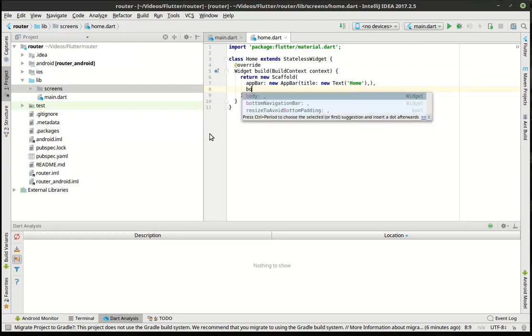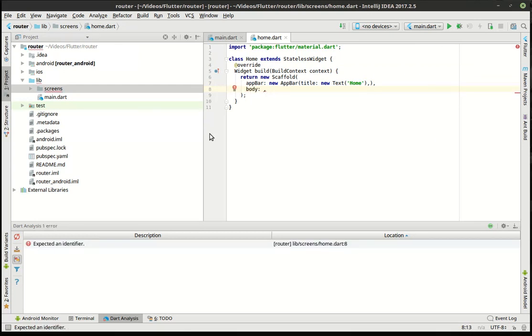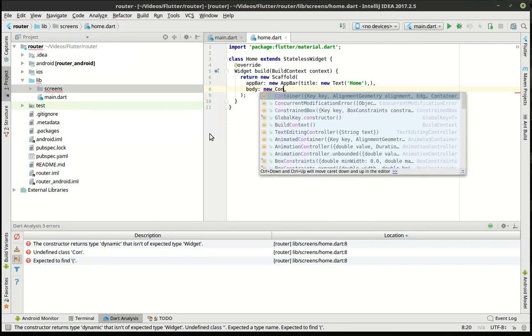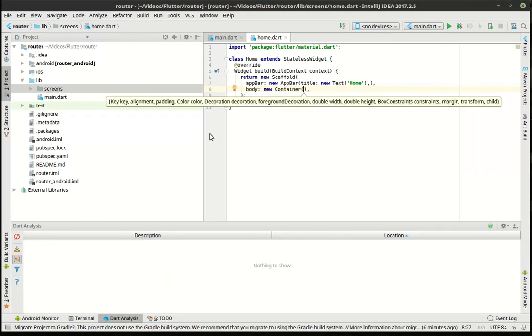Now we want a body. And this is what we were swapping out in our previous tutorial. But this is what we're doing today, routing and navigation, is the actual correct way to do it.